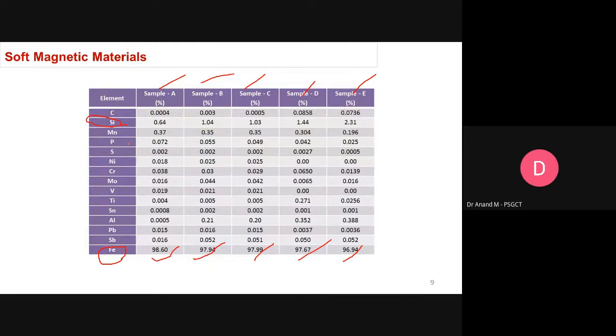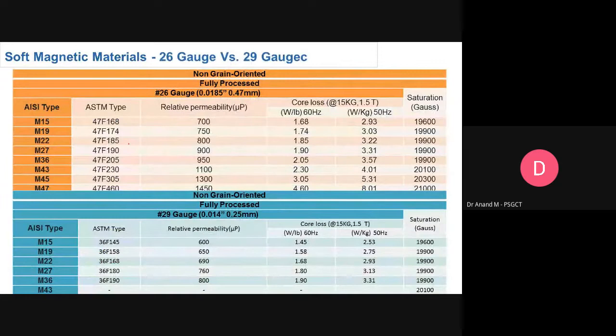Also, this composition is directly proportional to the core loss the stack or the drive will exert when we run the drive at, for example, a line frequency of 50 Hz. So here you could see a difference in the electromagnetic property of the machine under 2 different variants, a 26 gauge system and a 29 gauge system.